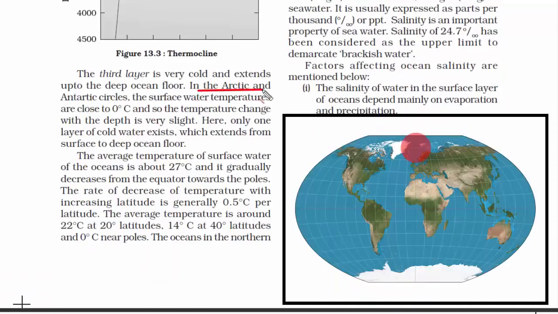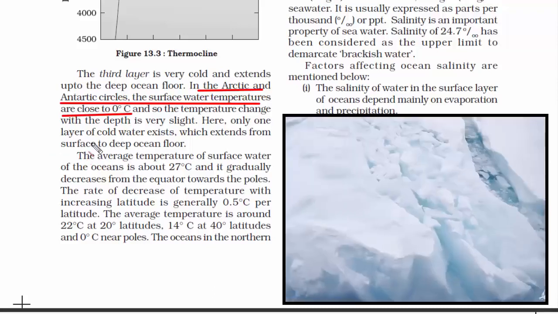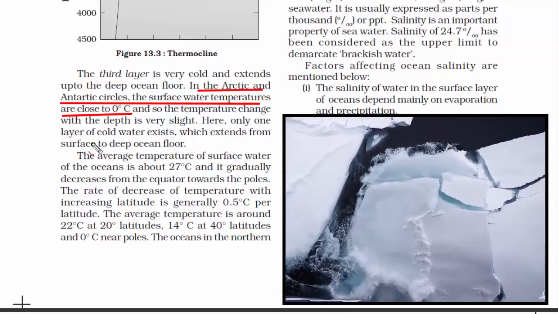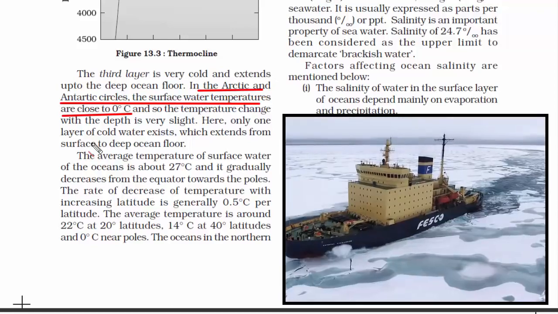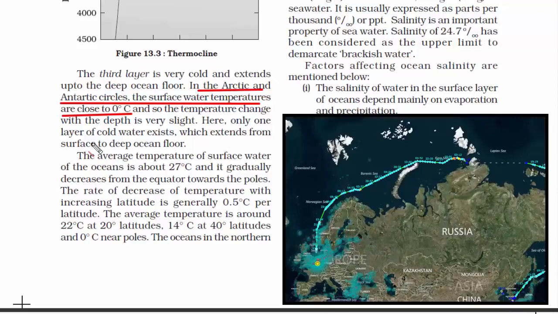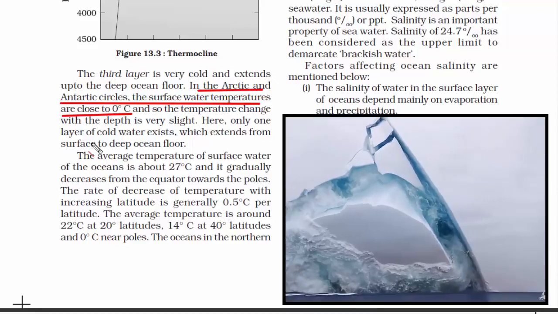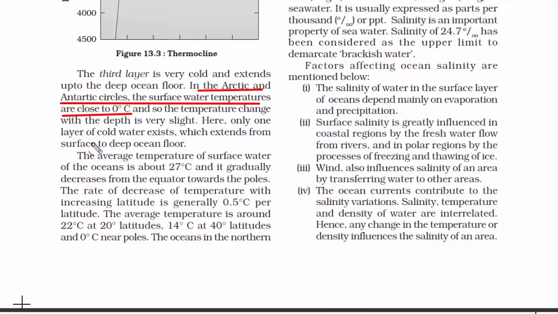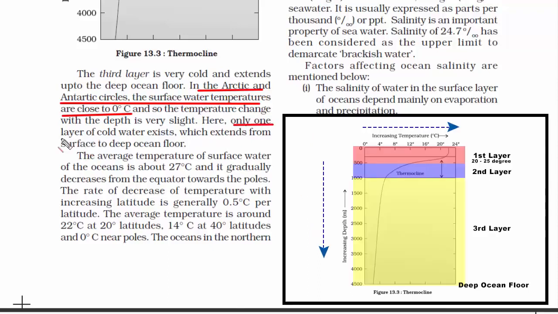Now if you go to the Arctic and Antarctic Circle, these are polar regions. Here the surface water temperature is close to 0 degrees Celsius. That means the top layer of the ocean water in the polar region is frozen. That's why in the polar region, countries like Russia and Canada use an icebreaker ship to navigate through the northern sea route, which lies entirely in Arctic waters. These are special types of ships which are designed to break the ice and make way in extremely cold climatic regions. So basically in the polar region, the surface water is almost frozen and there's only one layer of cold water and there are no 3 layers that we saw moments back.